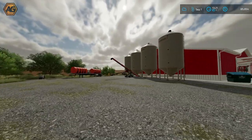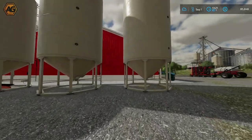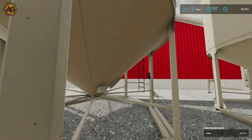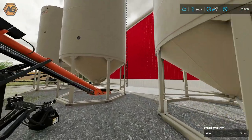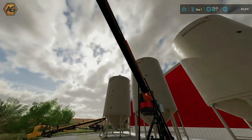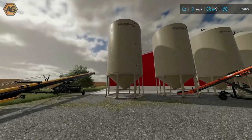Some bins here, fertilizer, lime and seeds. Some of those have got some in it, they're not full. I think there's a couple with some seeds in that one. And then it looks like it's got some lime in it, did it say? Yes it does. And then I think this one might have some fertilizer. The end one's empty at the moment, but we've got a couple of the augers there. Unload auger and then the overfill auger to fill them up from the top.